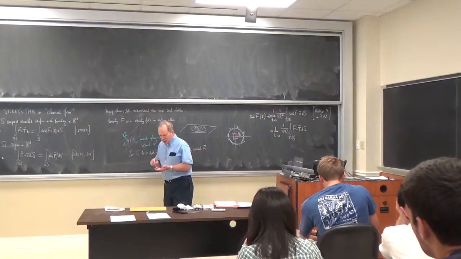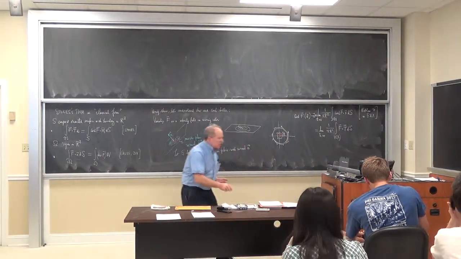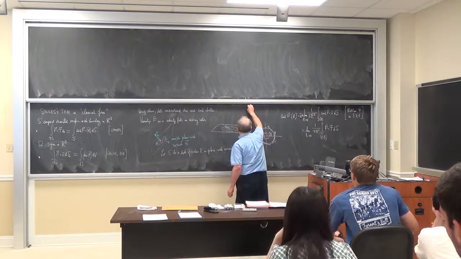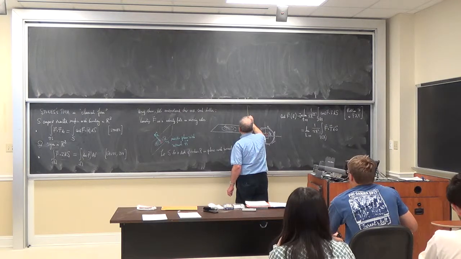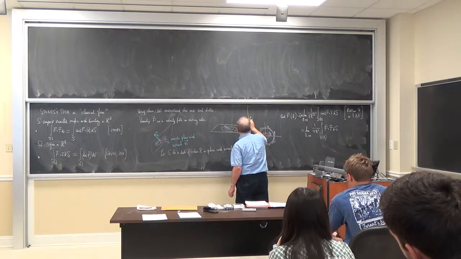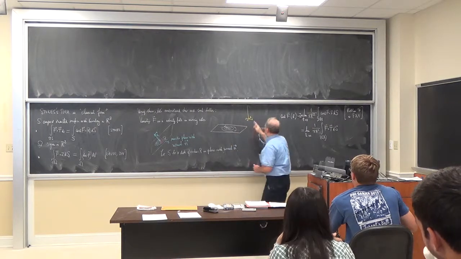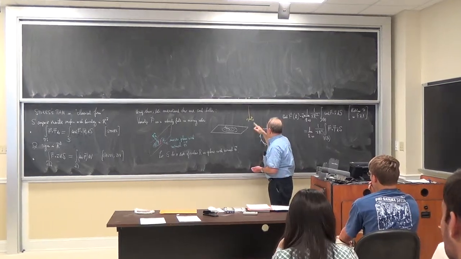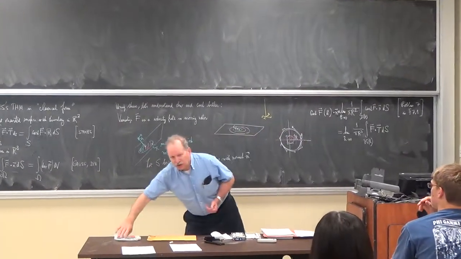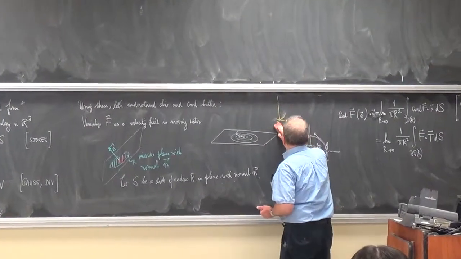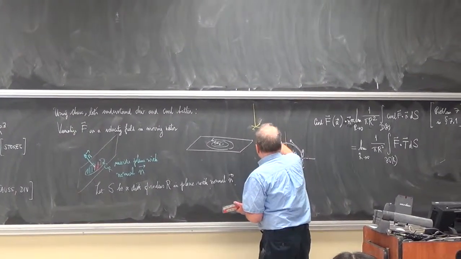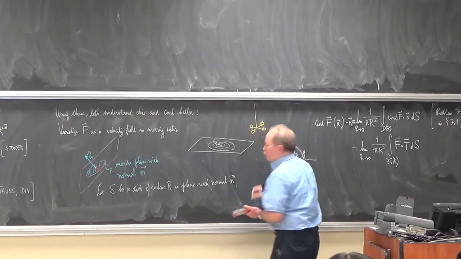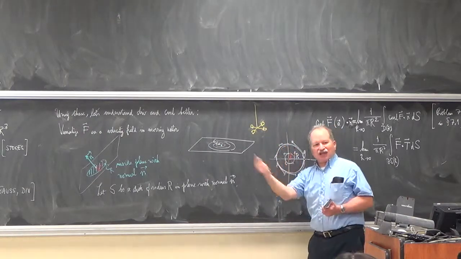So what I was suggesting you do yesterday at the end of class was that you make a paddle wheel, which I'm terrible at drawing, but there's one in the book. Imagine taking a paddle wheel which has little paddles at the end attached to a spindle in such a way that as the water, this doesn't look right. How should you do it? You want the water to actually push the paddles, so the paddle should be along the axis of the spokes there. So if the water pushes on them, it spins the thing around.